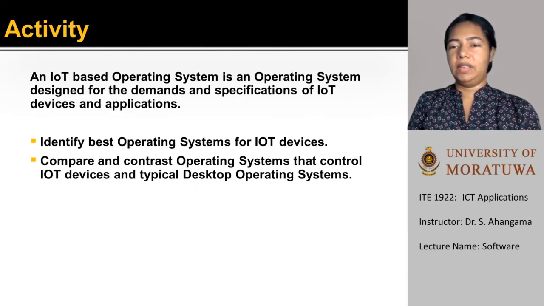Let us do this activity. An IoT-based operating system is an operating system designed for the demands and specifications of IoT devices and applications. You have to identify the best operating system for IoT devices, then compare and contrast operating systems that control IoT devices and typical desktop operating systems.